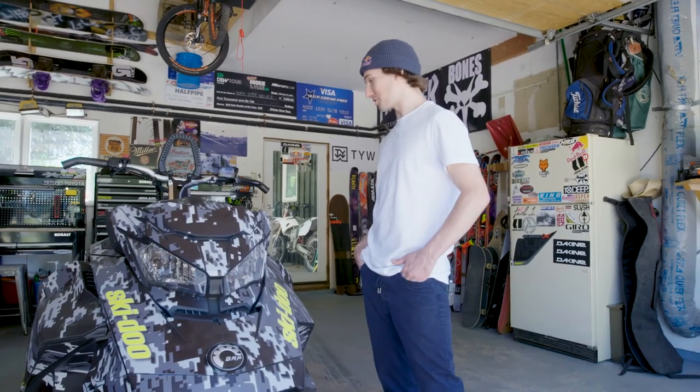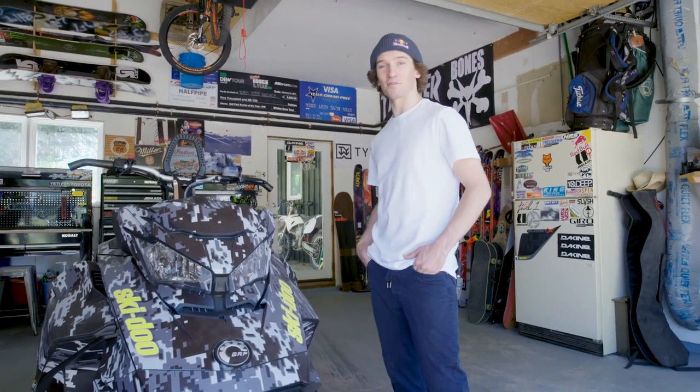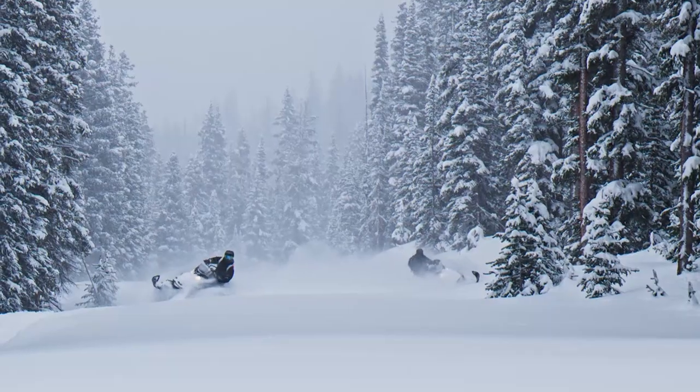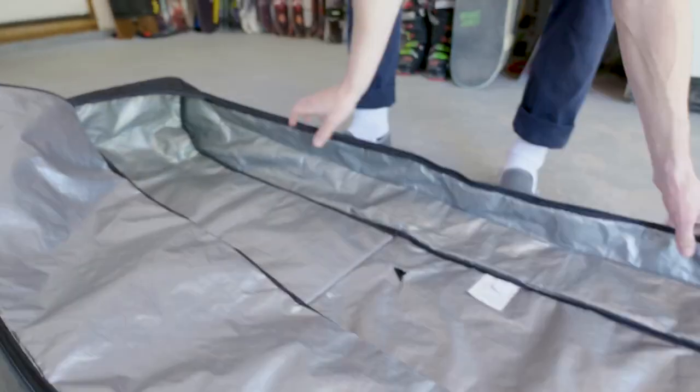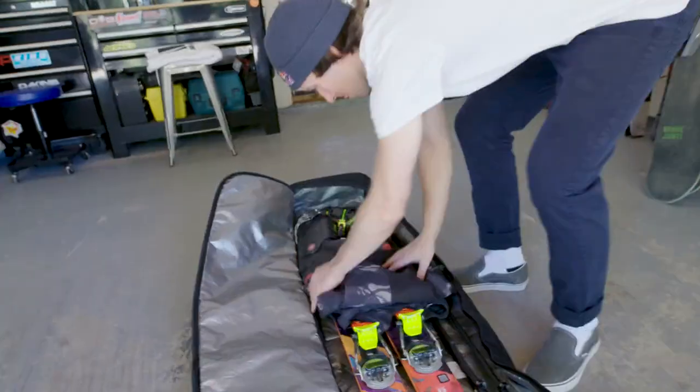Just sled and pow surf, but definitely still ski too. Real excited for next season. Hopefully I have a little more time on my hands, not quite as many contests, and spending time in the backcountry is pretty much my favorite place to be these days while I'm skiing, so love it.